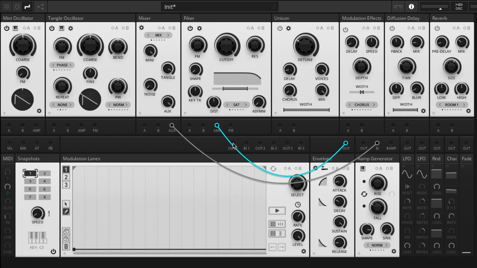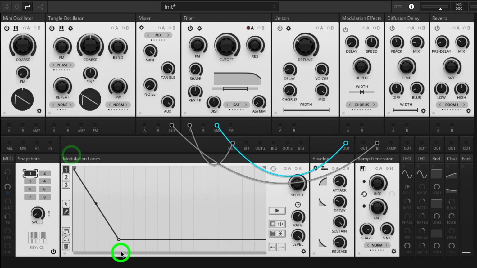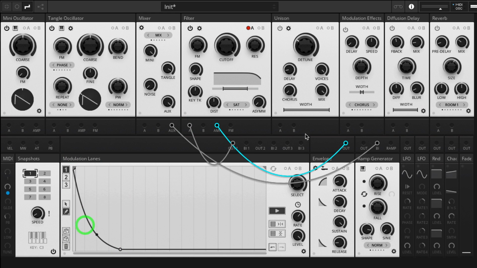take a modulation lane 1, plop a little shape in there, and we've taken from out the unipolar output and put it into modulation slot A. And there we go. Let's just switch that to... There's a bite on that, isn't there?